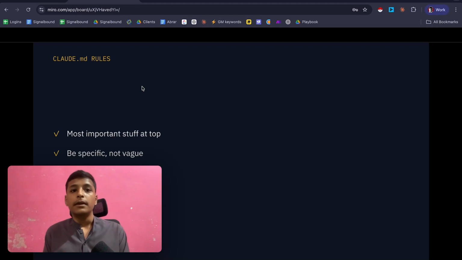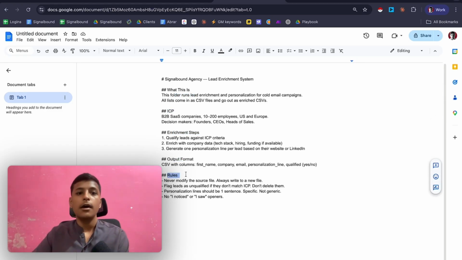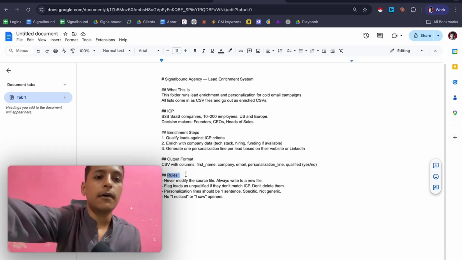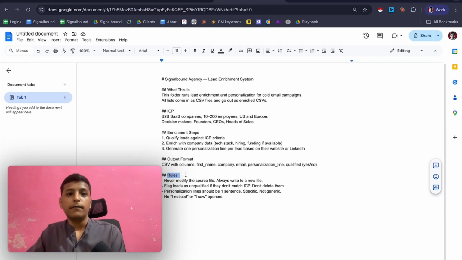This is what it might look like for a client campaign: what this is, the ICP, enrichment steps, output rules, and you can put a lot of things about yourself in that file as well. That's it. Claude reads this at the start. Now a few rules for good writing claude.md.